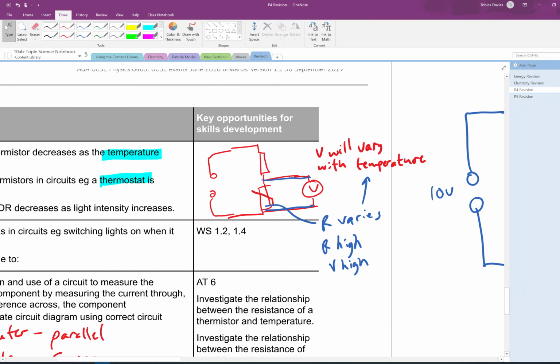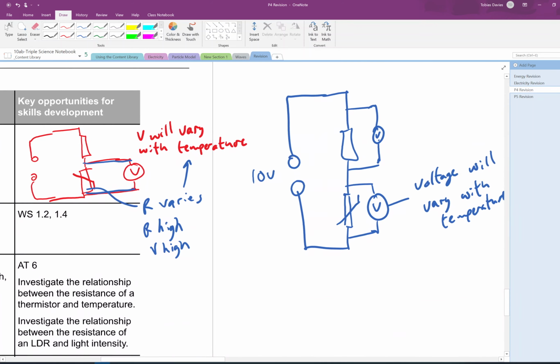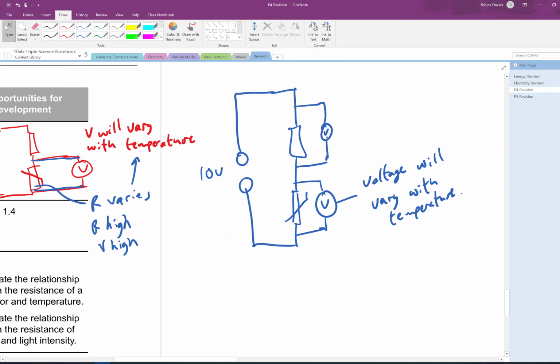You would use something like a light-dependent resistor as a light sensor in a laptop or a mobile phone that changes the brightness of your screen automatically. Okay, so if you think, how does that work? Well, it's with an LDR. It just goes, oh, the voltage has changed because the light has changed. Oh, you better make the screen a bit brighter. So thinking about the thermistor, the voltage varies with temperature. Thinking about the LDR, the voltage, if it's in a potential divider, will vary with light intensity.